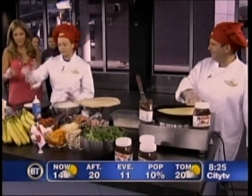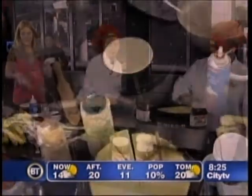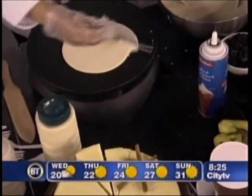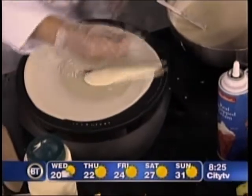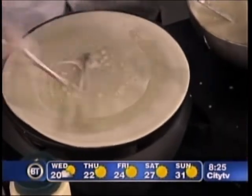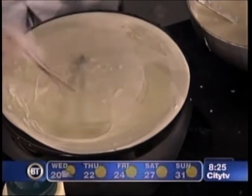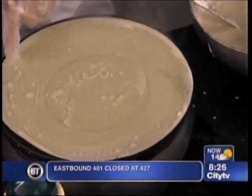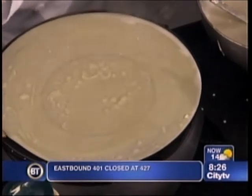Just keep the batter in the middle, in the center. This is the tough part — how do you make sure you're getting it beautifully flat? With the stick spreader, just keep going around like this. And when do you know when to flip it? You should look for bubbles, as well as the shine should be gone off the top. So when it starts to get bubbles like this — that fast. Yeah.